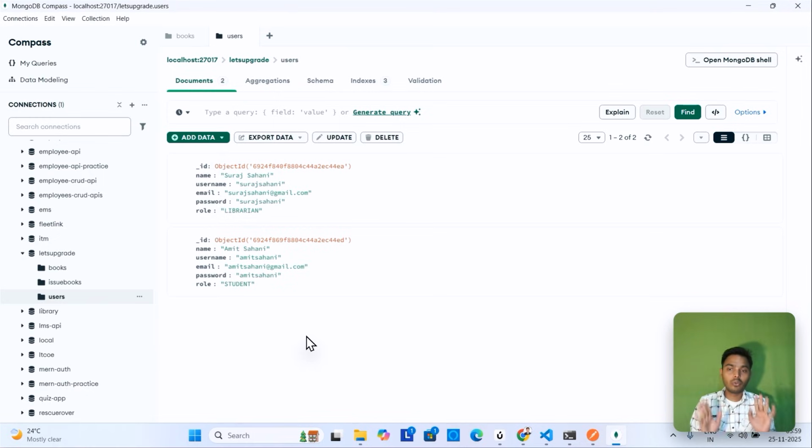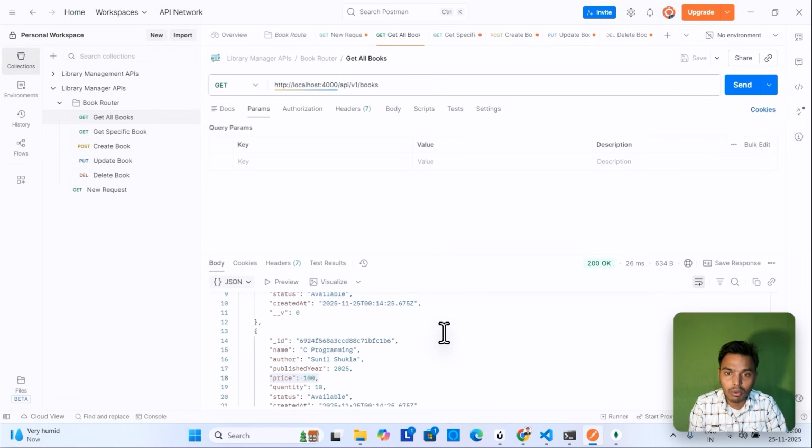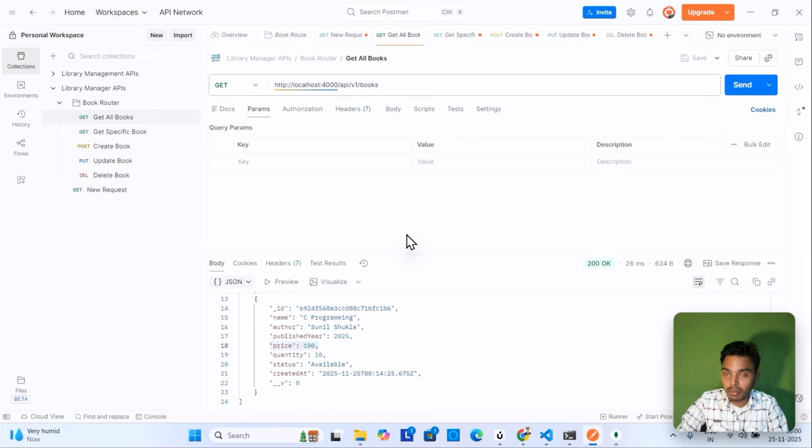So we have two books and we have two users, means we are now ready to check all our APIs related to books as well as issue books. Go to Postman, and first of all I will hit the get all books API. So we have two books, C++ programming and C programming. Simply save it. Then go to get specific book.